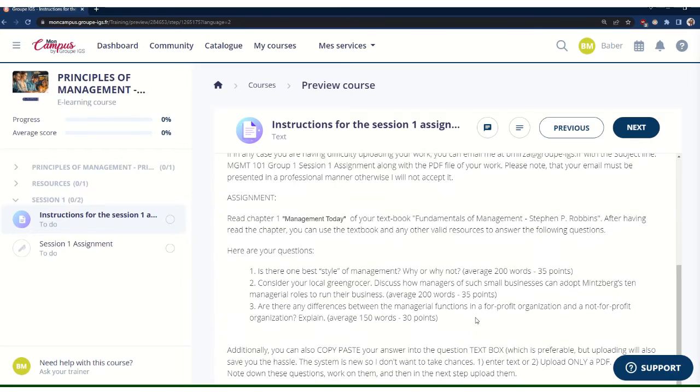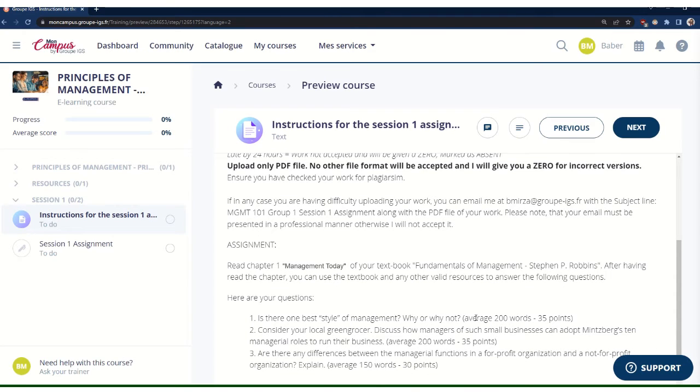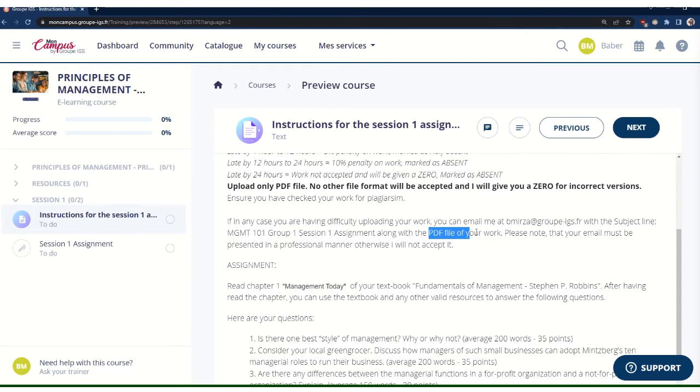What I would recommend, whatever word processor you have, Microsoft Word or Pages, is that you save your work as a PDF file, just in case. You can send me your work if you're not able to submit it on Mount Campus. So send it to me as a PDF file. PDF file only. I will not accept any other file. Any other file that comes my way, I will automatically delete because they are prone to viruses. You can save your work as a PDF file on Microsoft Word or even on Pages. It's not that difficult. If you don't know how to do it, you can Google it. It'll probably tell you how to export a file as PDF.